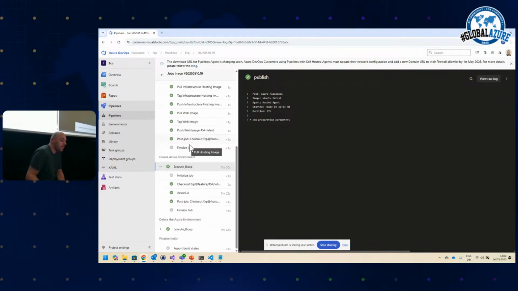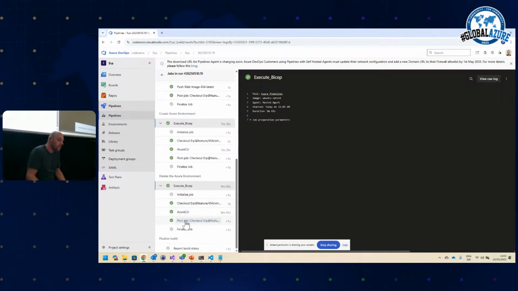I'm running a bicep script that creates the whole environment, so the infrastructure environment and the tenant-specific environment for that specific version of that pull request or feature branch, and tags it specifically for that feature branch. And then after, in that case I think it was about 10 minutes or so, we have a complete environment in Azure up and running that is completely identical to the production deployment. And if he's done testing, he simply runs the third stage here.